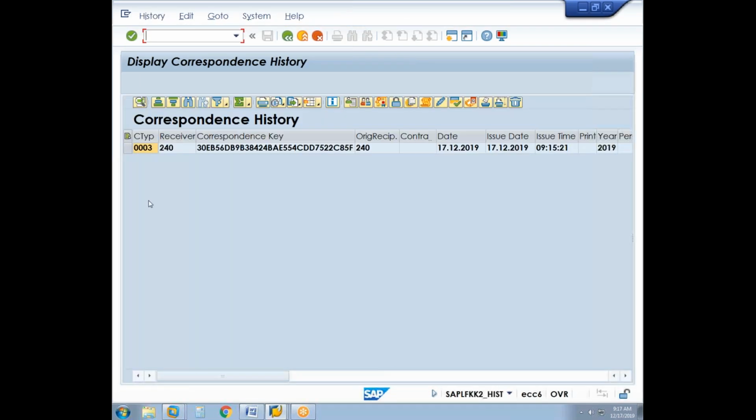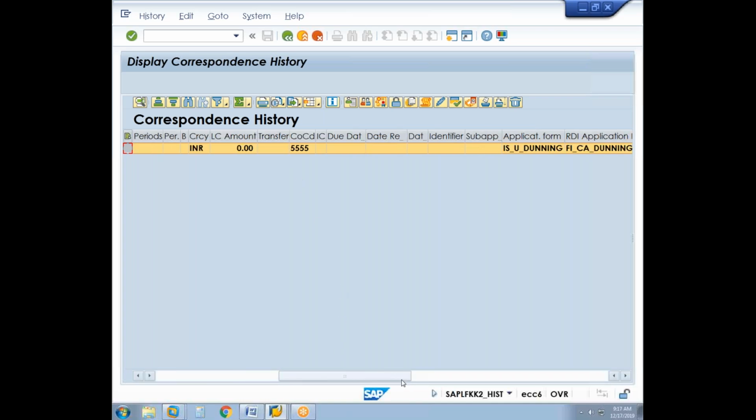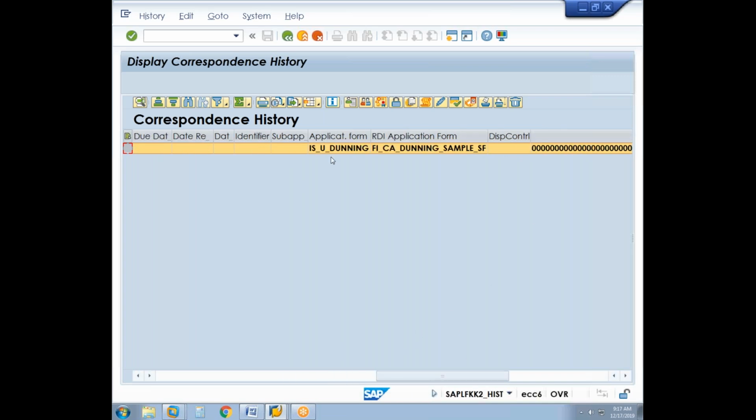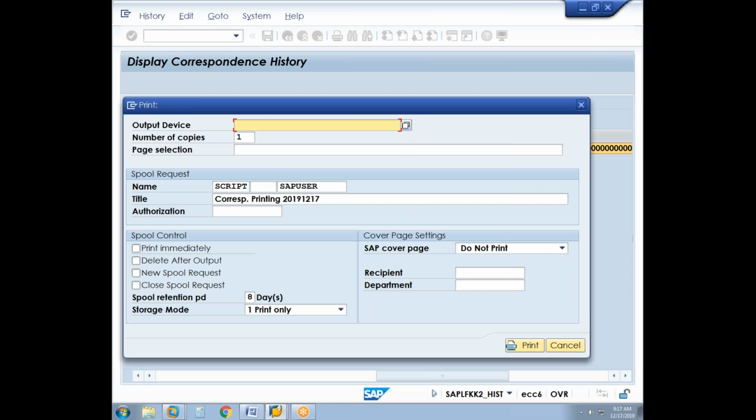So here it is saying there is a correspondence type, receiver, correspondence key, original period, date is 1712, application form is ISU Dunning, and this is basically the application form we have defined. Okay. So select the particular line and then go to print. Print the correspondence, with change parameters. So we are printing the correspondence with the output device as LP01. Okay. LP01 and then print.